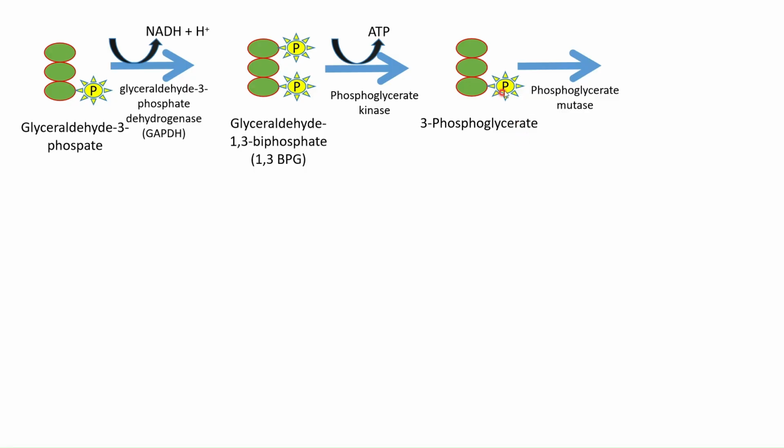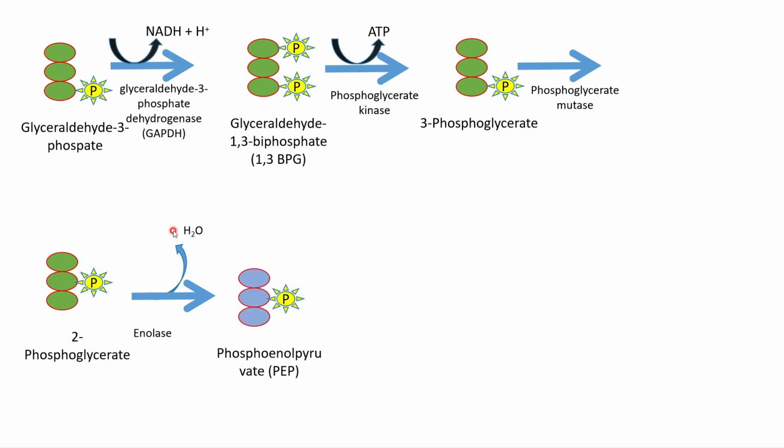Now we get another enzyme, which is phosphoglycerate mutase, which is going to bring this phosphate from here into here. Have a look. So carbon 3, now it's in the second carbon. Now it's 2-phosphoglycerate. And I'm going to bring it into here because I ran out of space. And look at what is going to happen. This enzyme, which is called enolase, is going to remove water. So this is how we generate water in the reaction. 2 molecules of water.